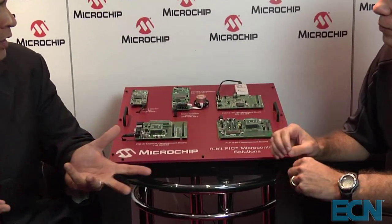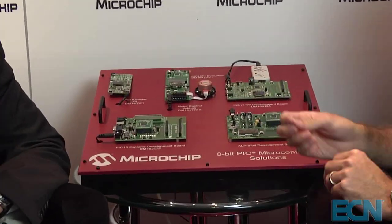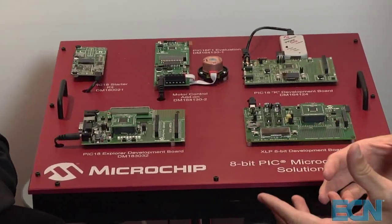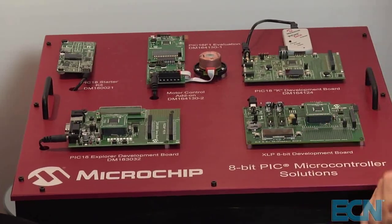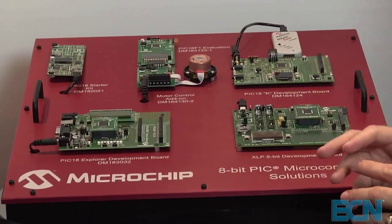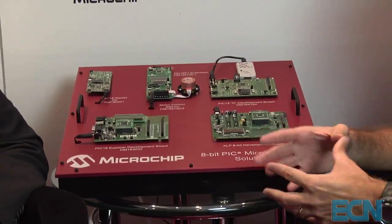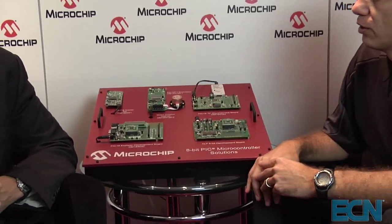Similar to these products, you can, for example, have the integrated LCD, and we also have, as I mentioned, the touch sensing peripheral. The M-Touch, right? Yes. The specific peripheral here is the charge time measurement unit, or CTMU, which allows people to implement the M-Touch along with the segmented LCD drive for a nice, sleek-looking user interface, all integrated into one product, and there's enough memory to do a lot of other things in that same product as well. So it really allows people to build a single-chip device or single-chip application around these products.